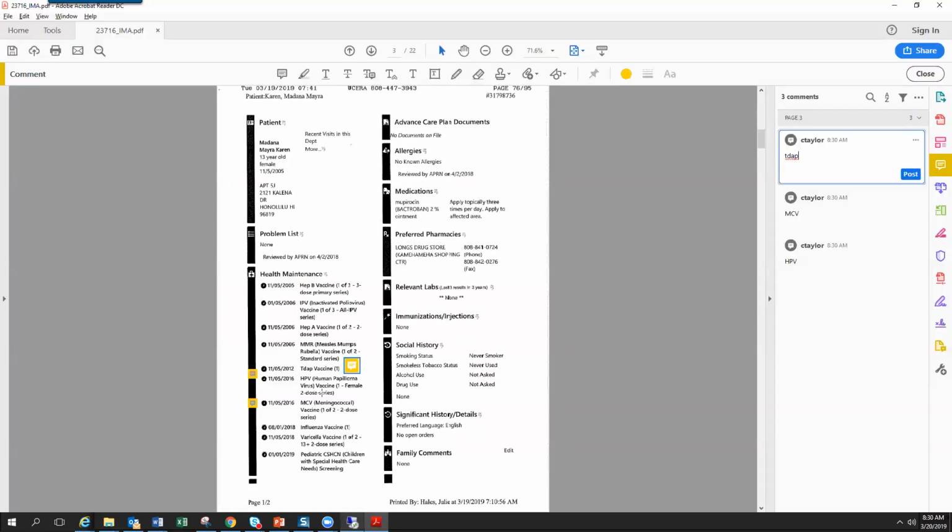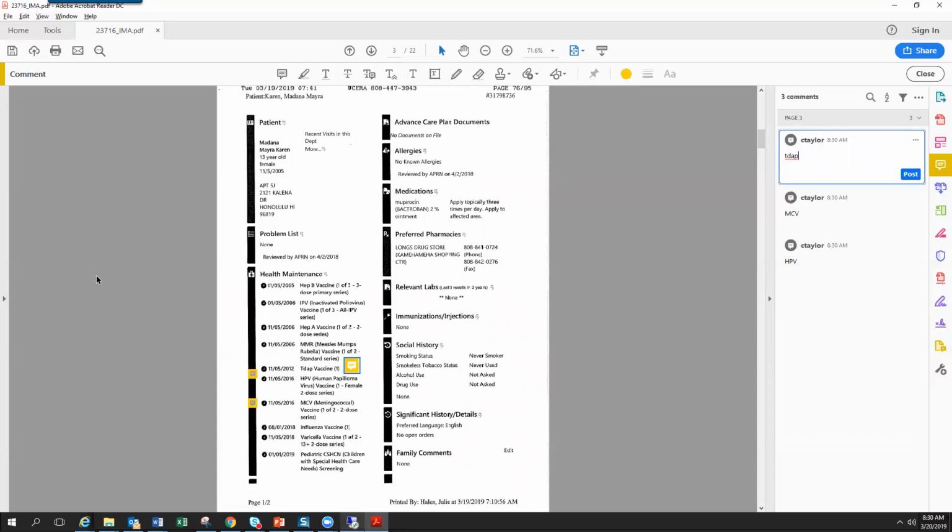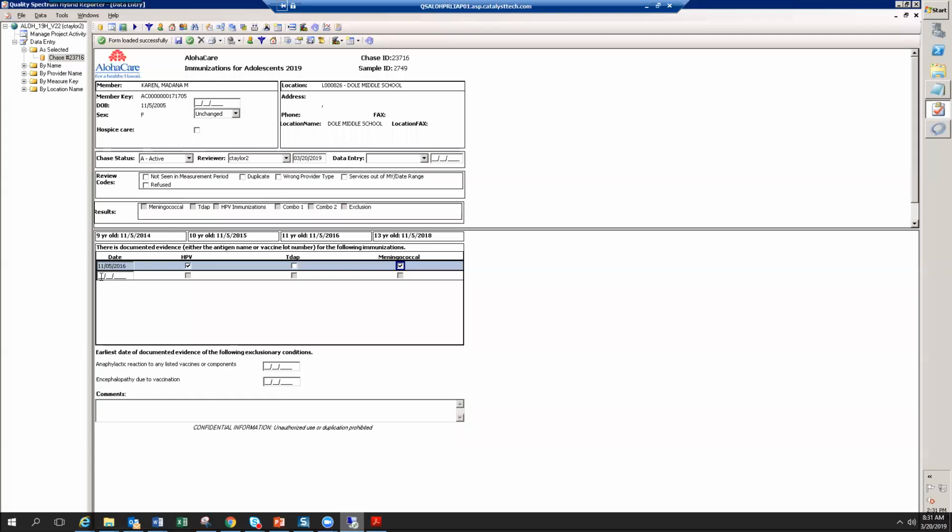So this is a good example. So this is 11/5/2012, right? Mm-hmm. I wonder if that's a typo because it's on the same date of service. Oh, he seems to come in on the birthday. Okay, well, whatever. Happy birthday, here's a shot. Okay, so this is a TDAP.